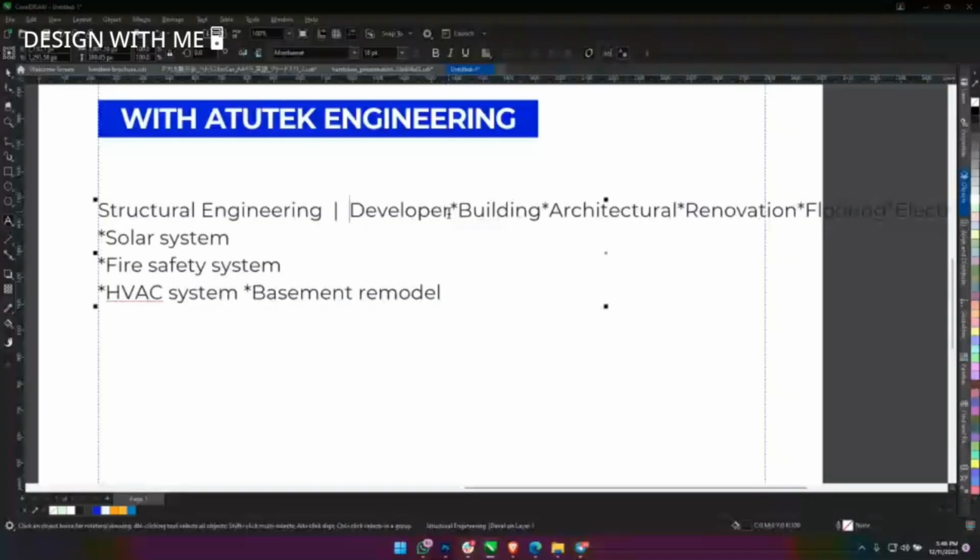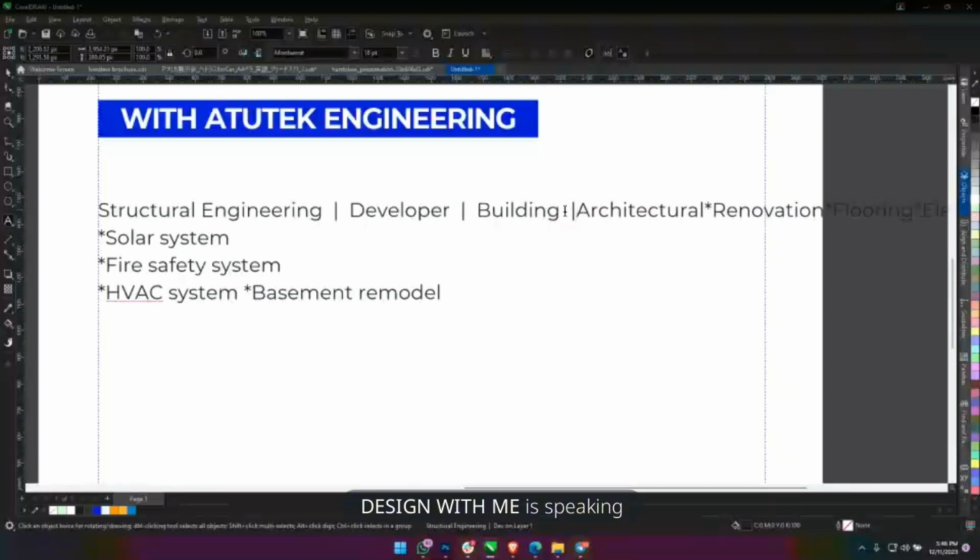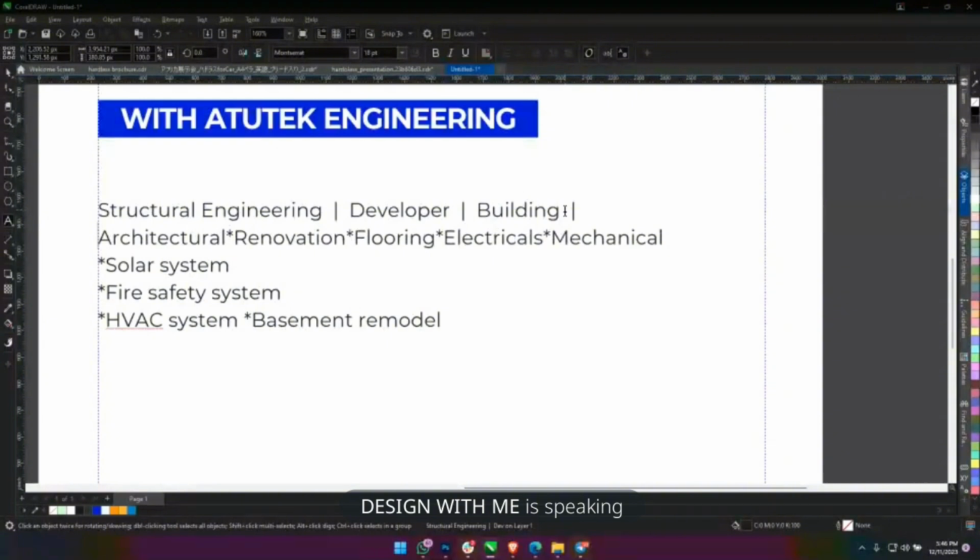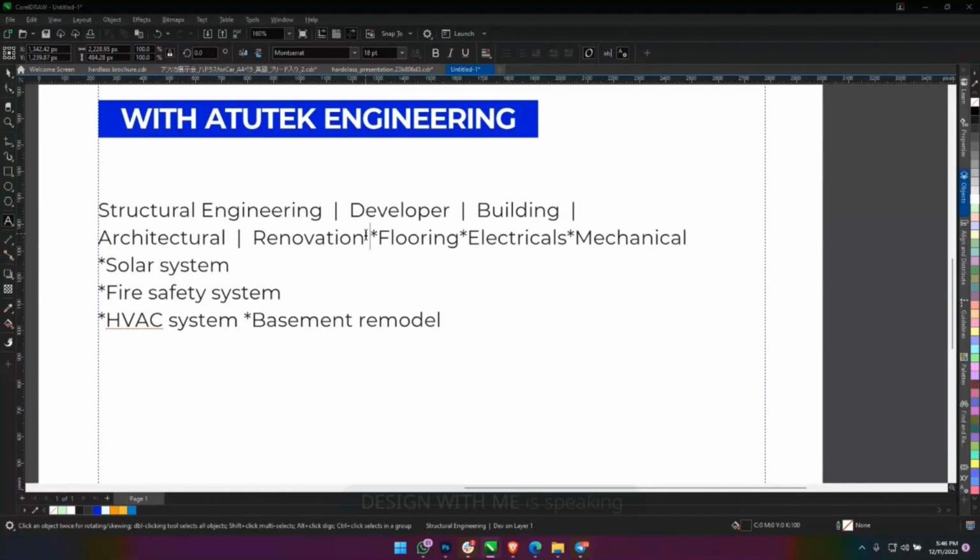If at all you don't want to use bullet points, just spacing it, look like this.